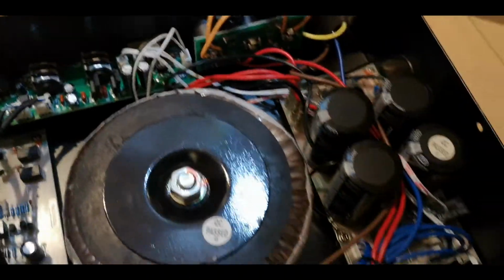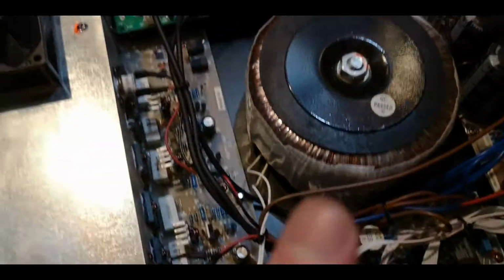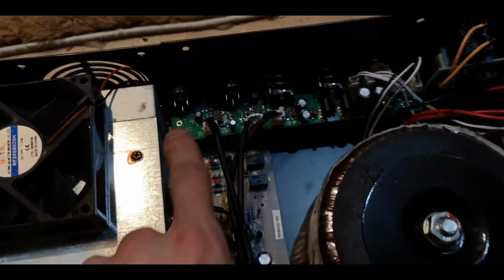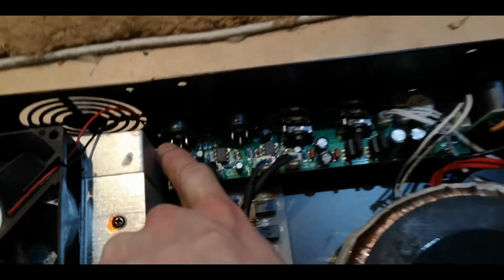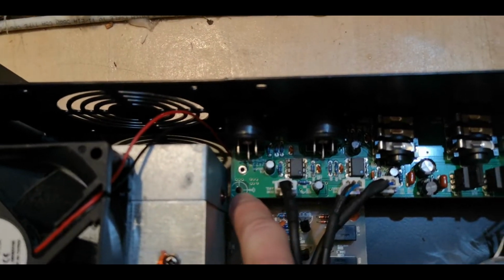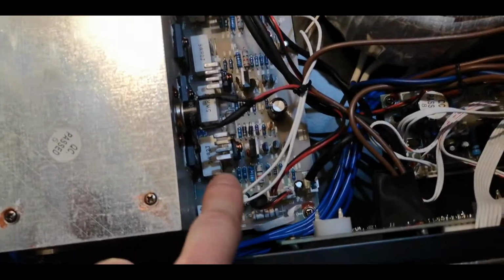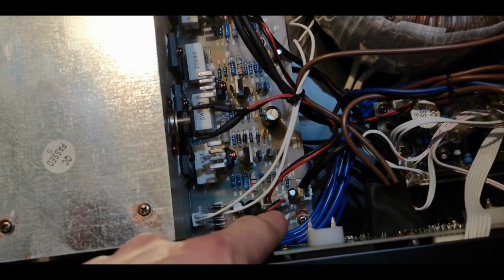Can you see? Can you tell where they plug in? No, that's because you're wrong. Those wires snake their way down this gap here, under this board, all the way down to here.